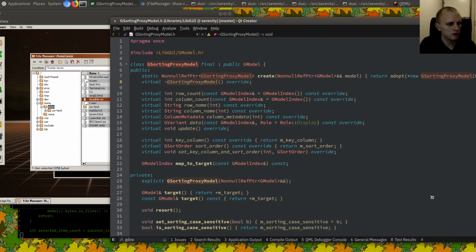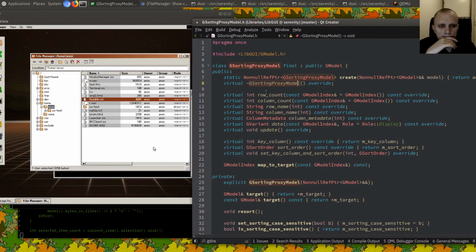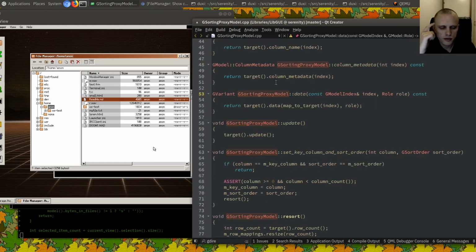It's good to work on this stuff again. I haven't touched it for so long. What is wrong with you, sorting proxy model?